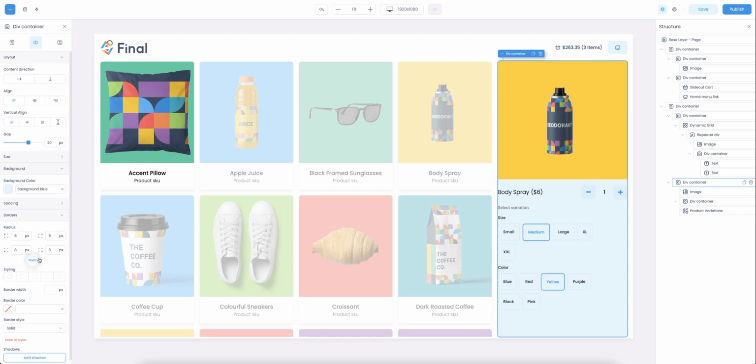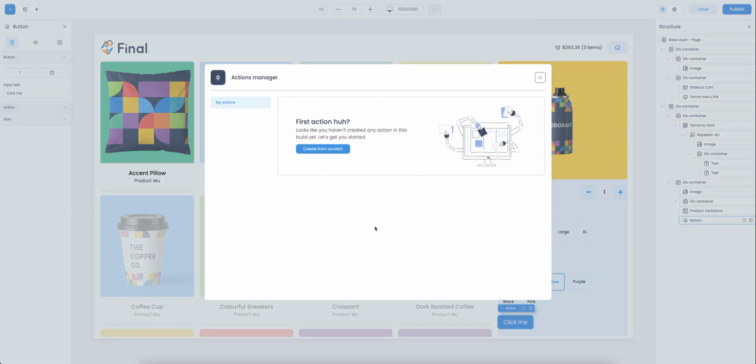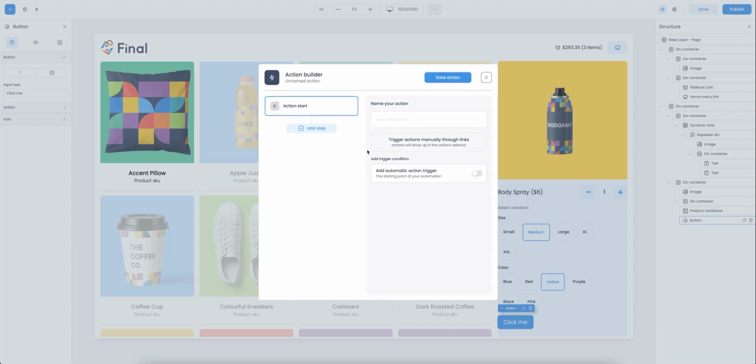Let's just put 8 borders around here, all around, and then let's add a button at the end here. It's going to come up with the action manager. Action manager is basically a way of creating actions based on clicks or dynamic actions based on triggers that you set. We're just going to make a quick one here called add to cart.